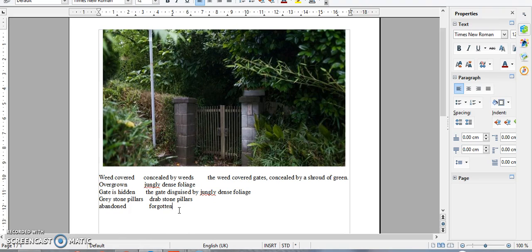So instantly we can use these words here, that middle column and that bit there, to start building up a description, and we can sort of jumble them all together a bit really. So we could, if we were describing this picture, we could say the drab.